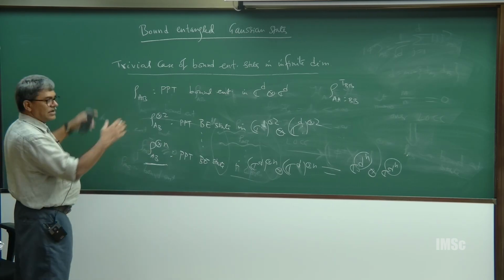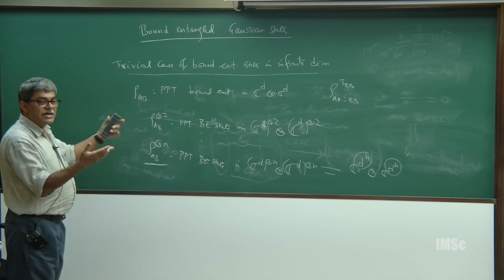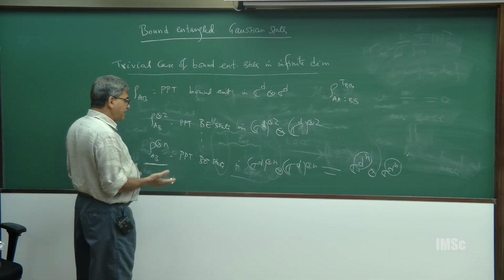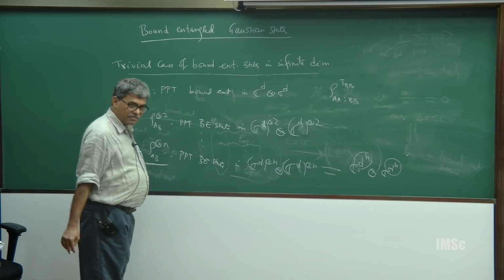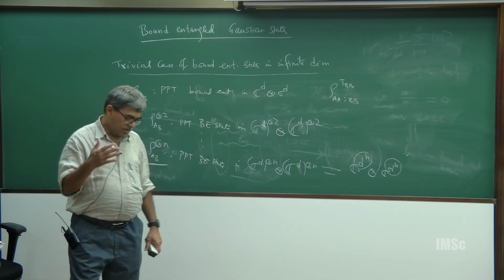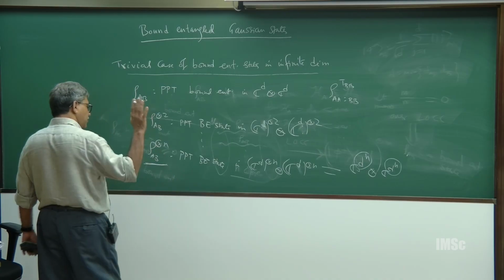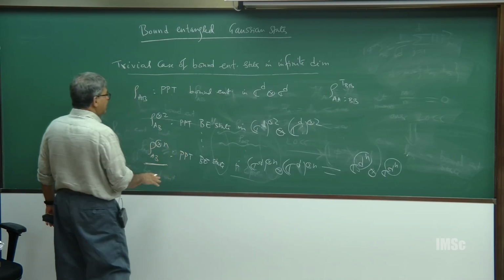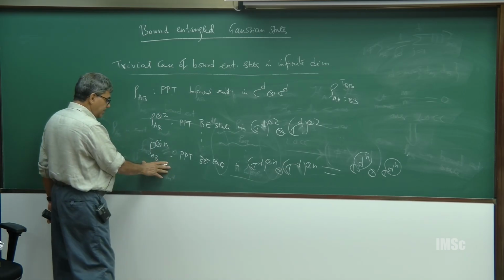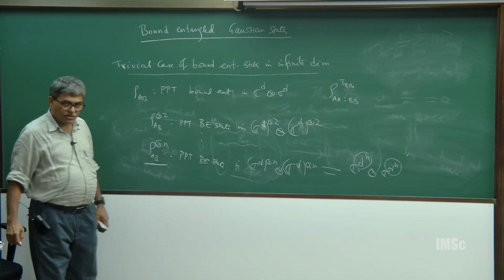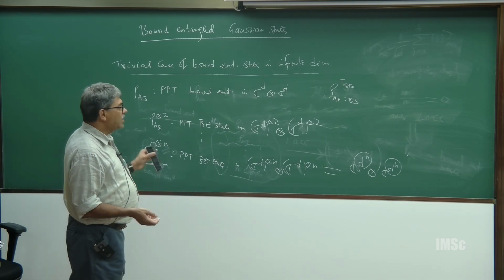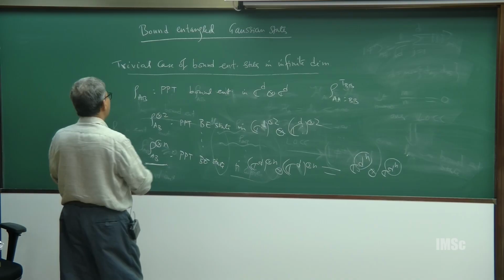But of course, this is trivial. You have not used anything specific to infinite dimension itself. This is very trivial, and forget about its Gaussian feature etc. I do not go into those details, but this is a trivial way of constructing bound entangled states in infinite dimension, right. Okay. But what we are going to do now is not this trivial way.